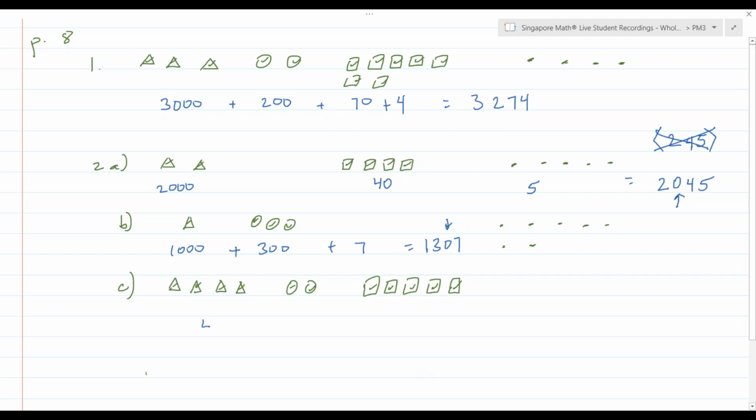Letter C, we have 4,250, and there are no ones. So 4,250 is the answer for that problem. And again, as you can tell, without the 0 at the end, it would look like I meant 425, when in fact I do have 4,250. So be careful of those. Watch out for that. This section should not give you a lot of trouble.